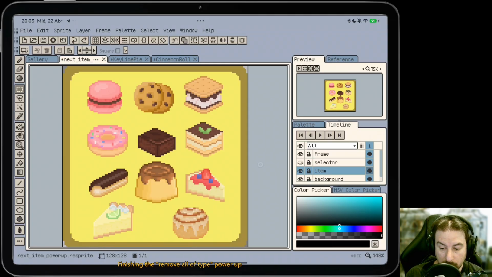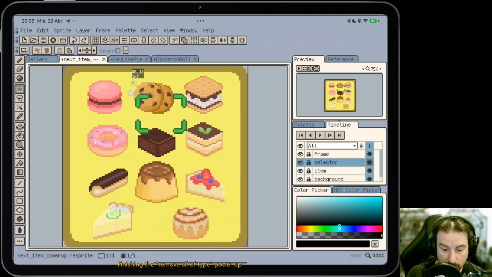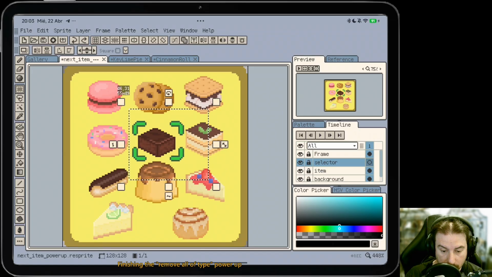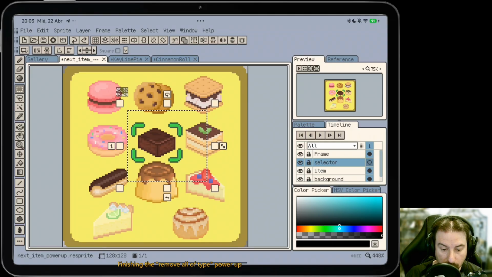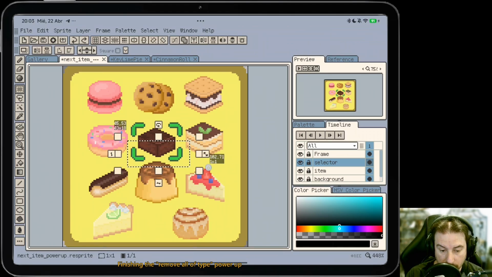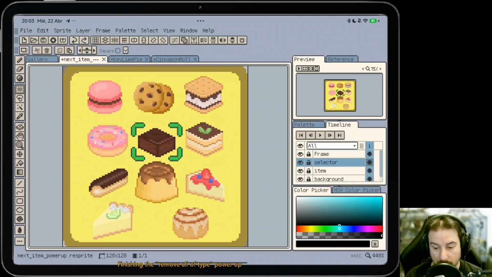Yeah. Now the selector will be, I don't know, like there. Okay, I need to move those one. Yeah. So that should be, I think that's okay.